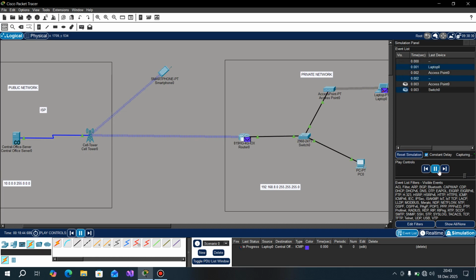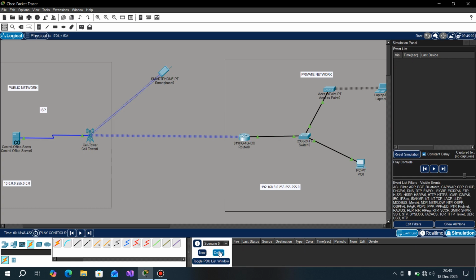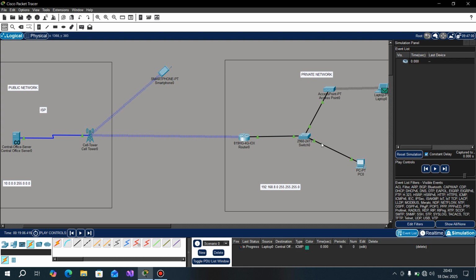Okay, there it goes. They say it failed, so let's try it again. As you can see here, the message is being delivered to this server, but this server is not responding.